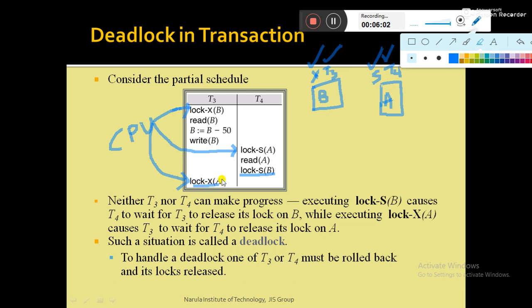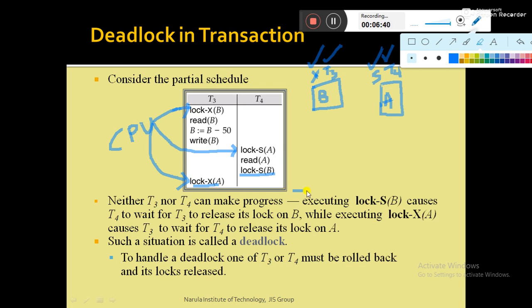And as we know, shared mode and exclusive mode locks are incompatible, as well as exclusive mode and shared mode locks are incompatible. Due to the incompatibility of the locking modes, the concurrency control component will not grant the lock request to transaction T3. So data item A cannot be locked by transaction T3. So that instruction and the rest of the other instructions of T3 cannot proceed, cannot be executed.